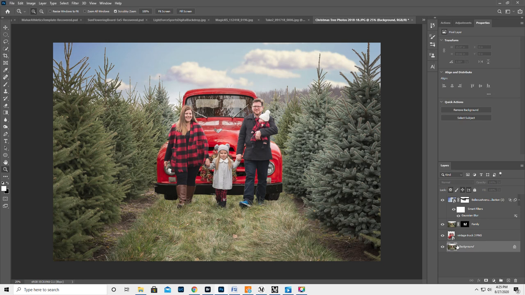First, we're going to go back to the background layer, hit Control J. This is where your shadows are going to be, because obviously it looks like the car is just kind of floating there. Then we're going to click on the burn tool, dodge, burn. Let's put shadows first. Don't worry about getting it on mom, because mom's on a different layer. Now, I'm going to just kind of put a little bit of shadows even up through there, just because I feel like it makes sense.